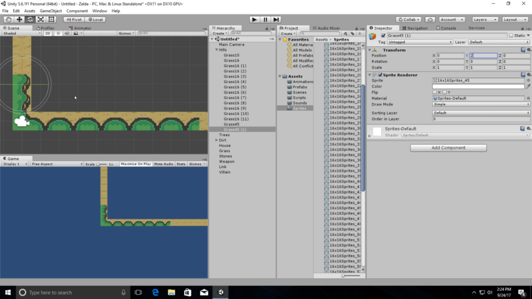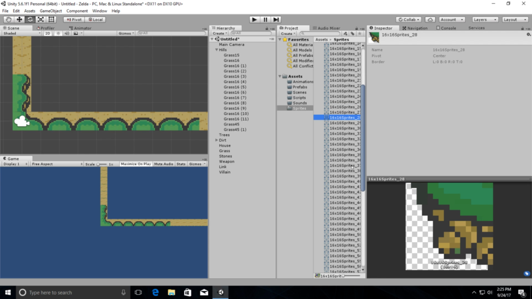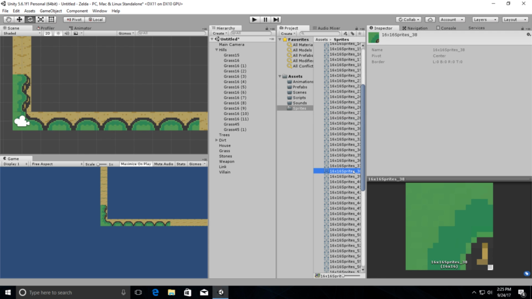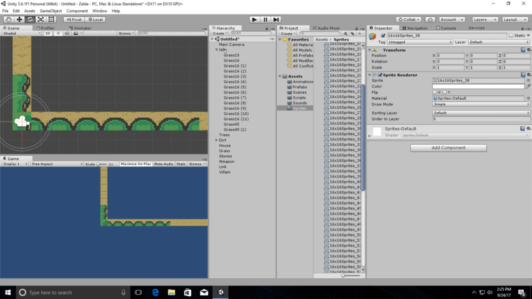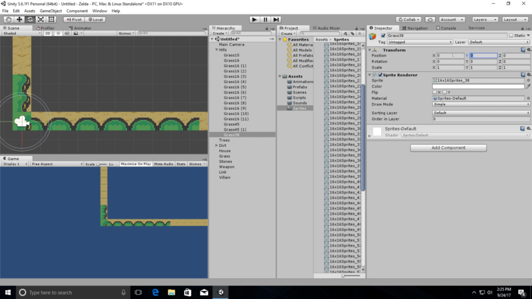And then I want to have it turn out, and I'm going to have the hill go out a little bit, and that is going to be in position 25, I believe. And that is this one? Nope, it's not 25. That is going to be 38. So that's this one right here. So let's grab 38 and drag it into the hills, and we'll just call this grass 38. And then we will position it above that. So that's going to be in the 3rd position. And there you can see it all is going together.